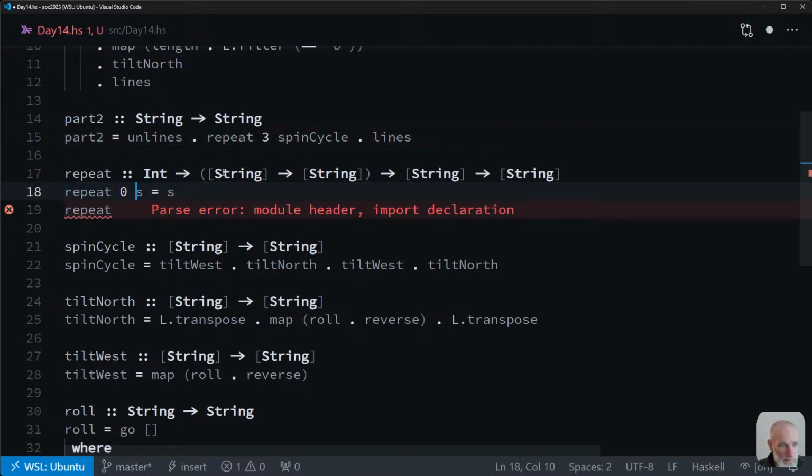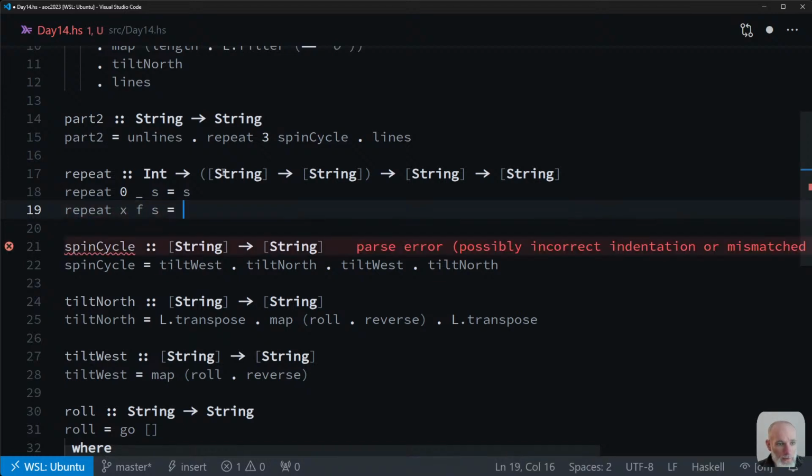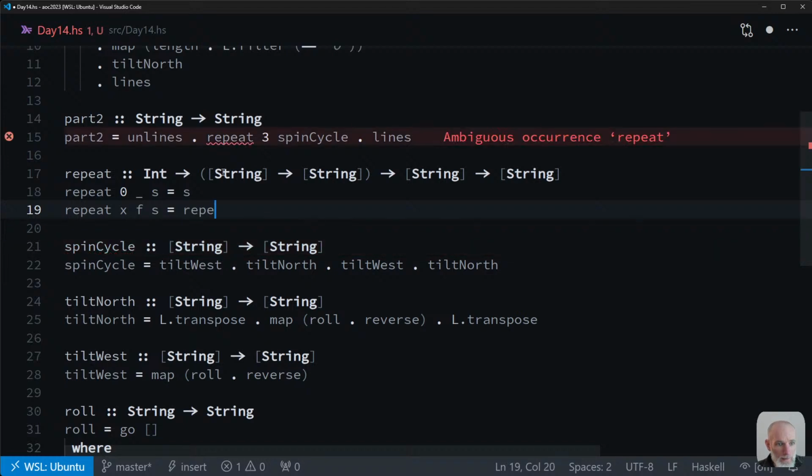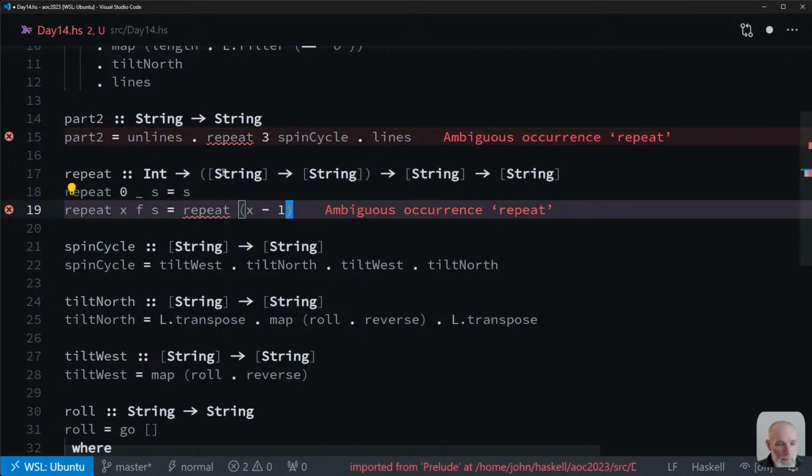We just want to do it. Repeat x, some function, and some input is repeat x minus 1. I'm going to assume this is always positive numbers.